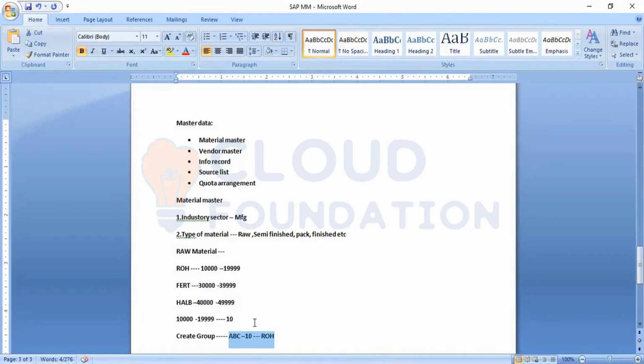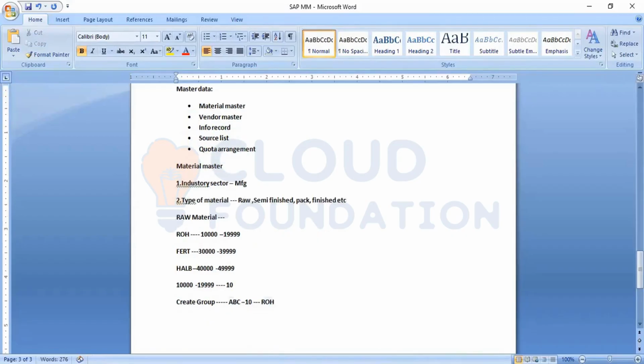What will happen once it is done like this? Whenever you are creating the material, how do you create the material in the system? There is a transaction code called MNR1. If you use the MNR1 transaction code, what will happen?